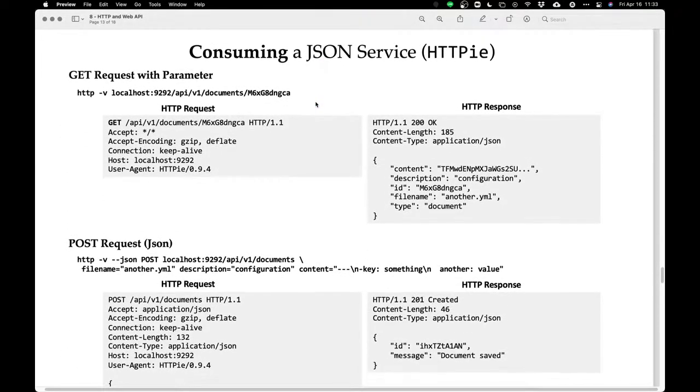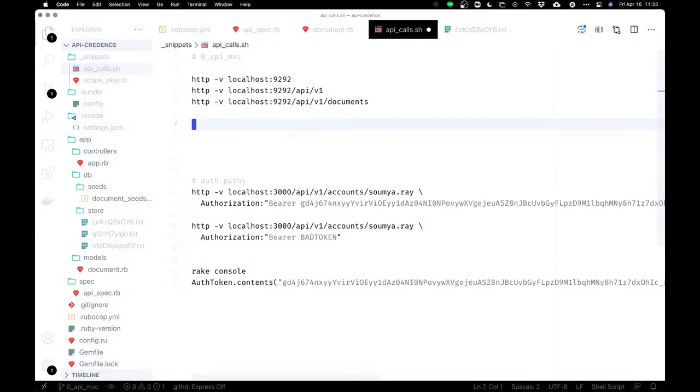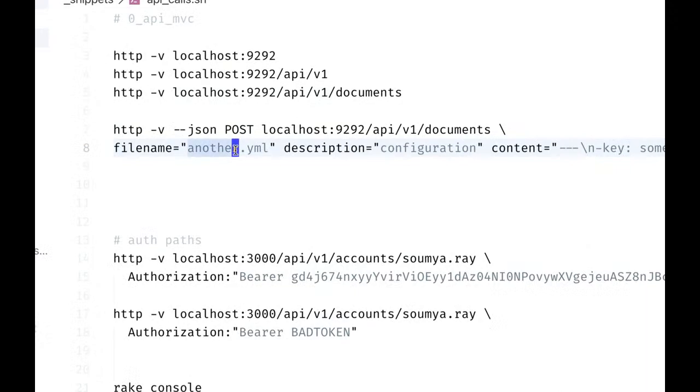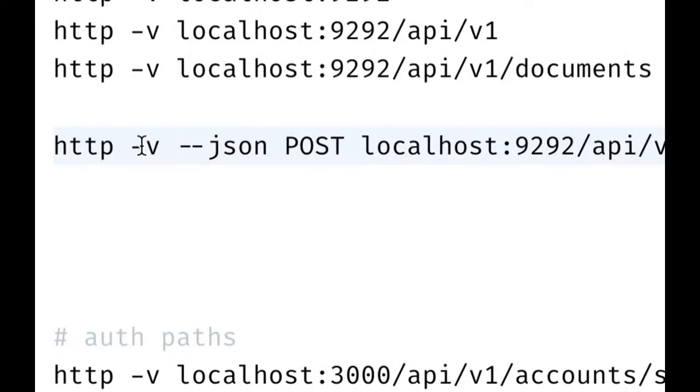What else? Let's do a more complicated one. Ooh, this is gonna be a little hairy. Let me first put it in here so that I don't screw it up later. Right. So now I'm gonna send an extra big request. All right. This time, I'm using the HTTP command line application. All right. And you see --JSON. I'm telling the HTTP application that I'm going to send a JSON request this time.